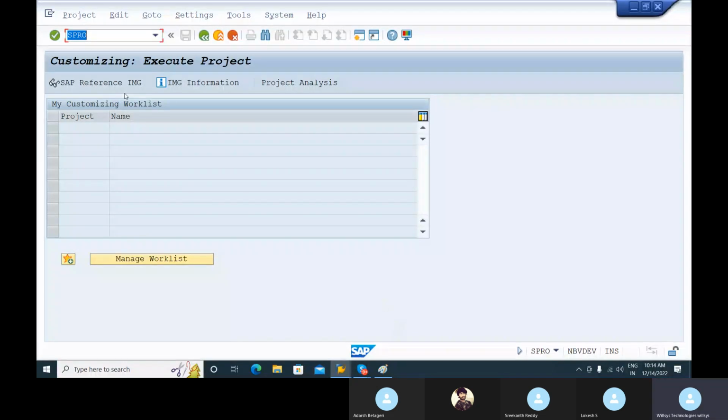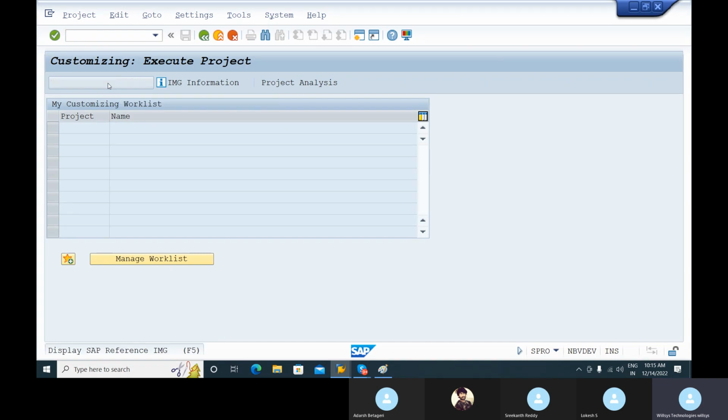SAP Reference IMG, SPRO IMG. What is the meaning of IMG? Implementation guide.